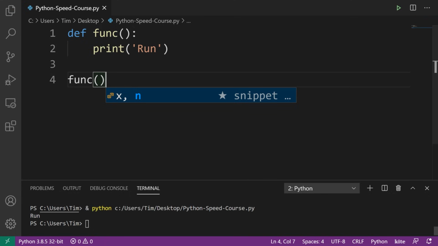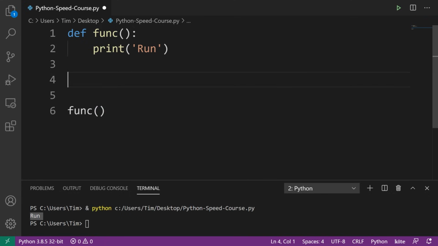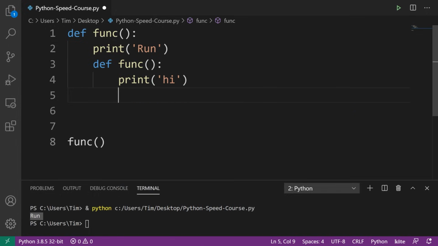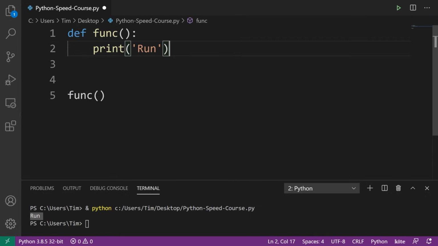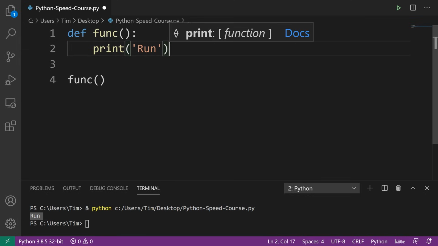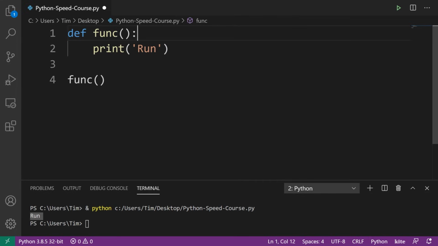So that is pretty much how you run and define a function. Of course, you can define multiple functions. You can actually define functions inside of functions if you wanted to. This is totally valid if I wanted to do something like this. And then I could call func like that. Now, of course, this is a more advanced use case, but just showing that you can do that because of the way that Python works. In fact, functions are actually objects, which means you can technically return them. I'll show that in a second, but let me talk about arguments first.